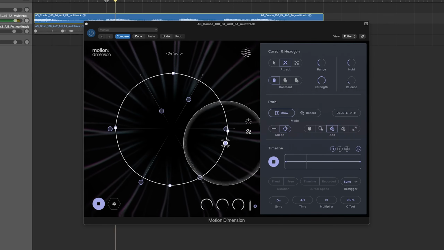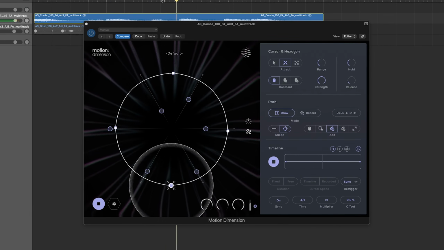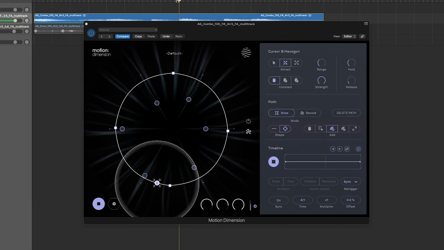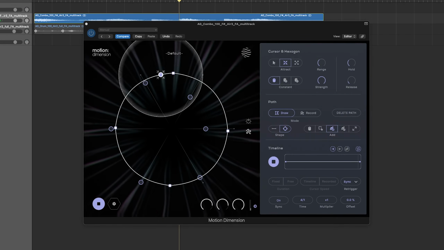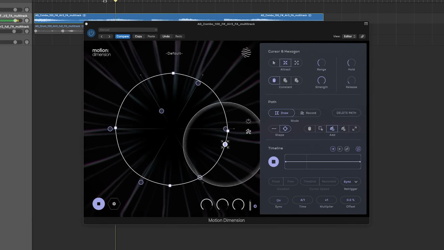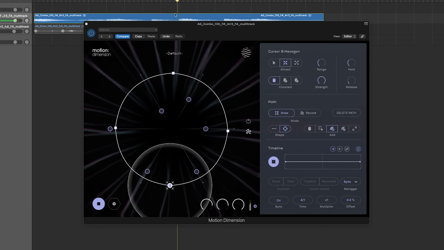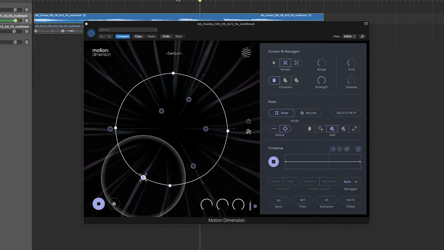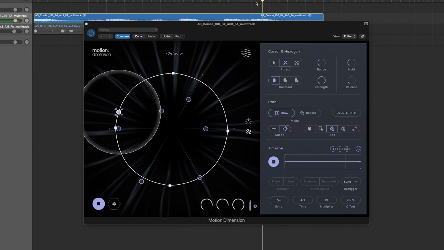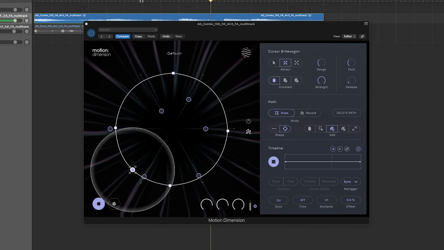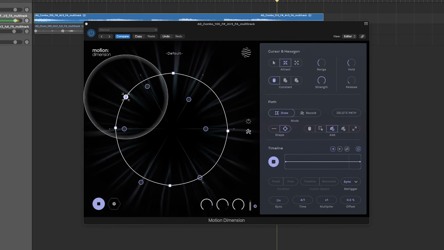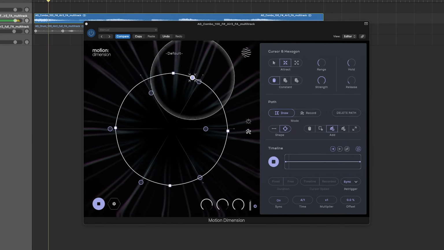Finally, in synced mode, the cursor will synchronize with the DAW and start further along the path depending on where the playhead is. For this 4-bar length, you can see starting at bar 2 starts it a quarter of the way through, bar 3 starts halfway through, bar 4 at 3/4, and finally it starts again at bar 5 after the 4 bars have elapsed.